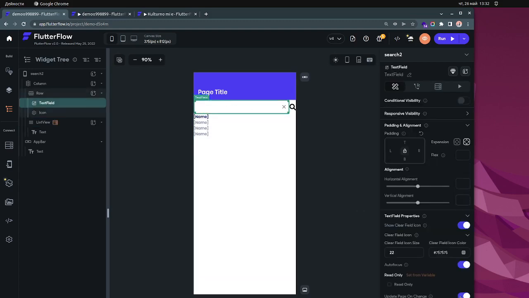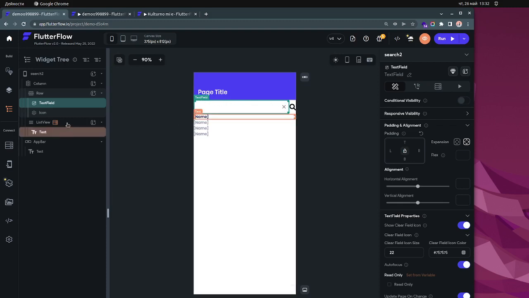This is very important to have on, because without this it will not work. It is also important to have the show clear field icon, which is this icon over here, because there should be an easy way for the user to delete and clear this box.